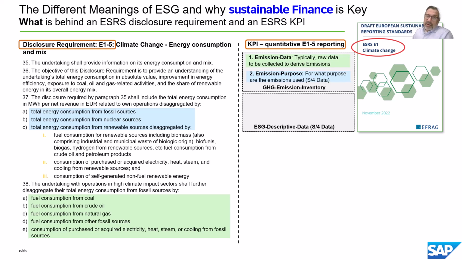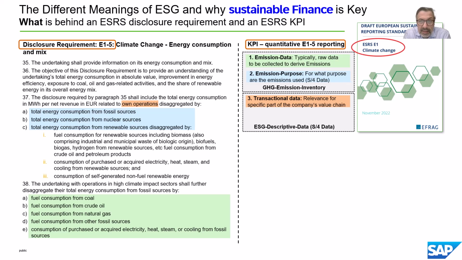So this is what we have to do. We have to establish and derive a greenhouse gas emission inventory, a customer-specific greenhouse gas emission inventory. Third, we have to identify more transactional data because the KPI requires that you divide your emissions into whether these emissions are caused by your own operations or by your suppliers. So we have to identify, again, transactional data to make this KPI happen, to be able to derive this KPI.